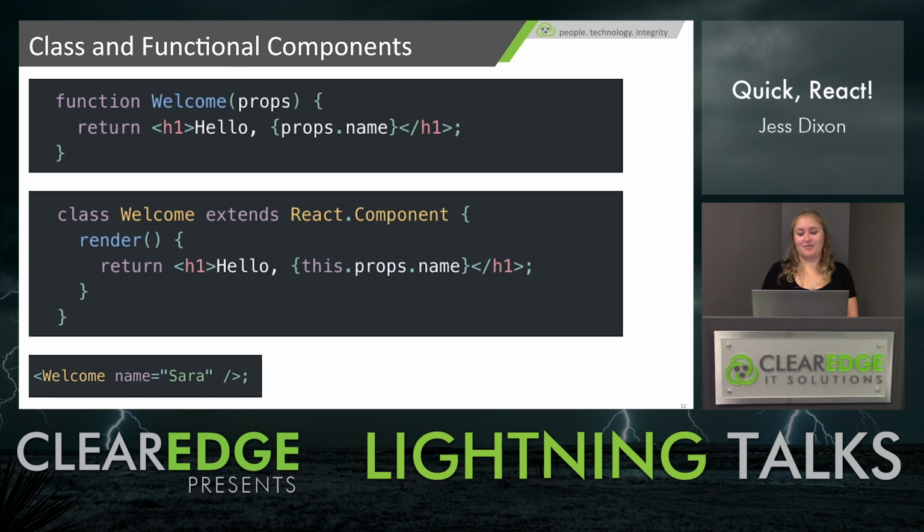It basically just extends the React component class, and then in your render function, you will return the React element, whereas with the functional component, which is seen above, that is like a JavaScript function, and then you will return your React element. And then when you go to call that component, you will use this format below, which is just using the component class name as your tag name and then passing through the props. It's very easy to use, and then you'll just call that in your parent component.